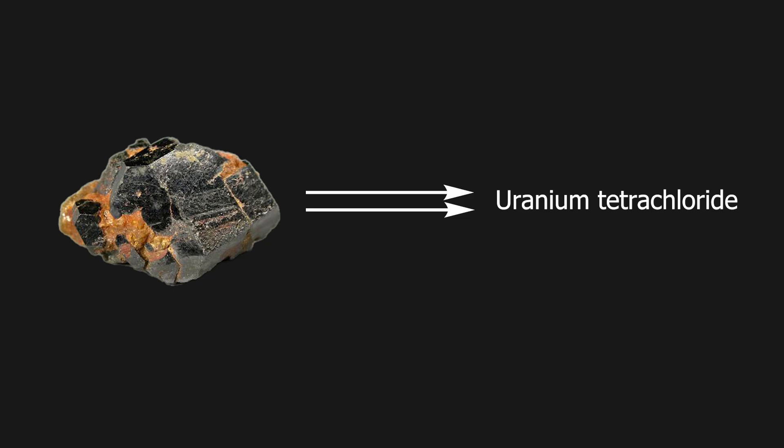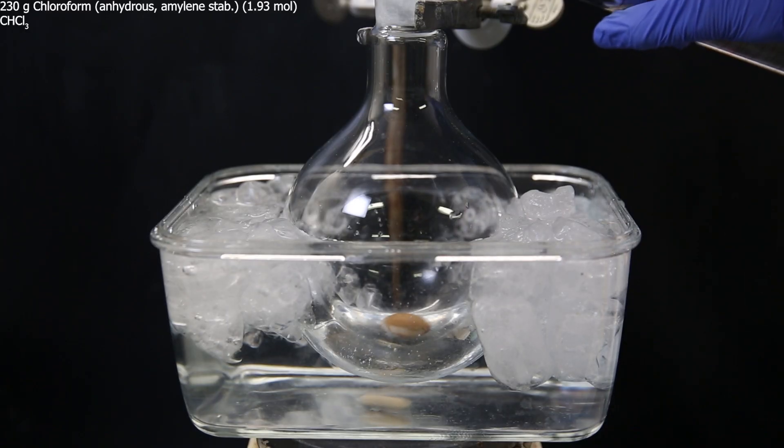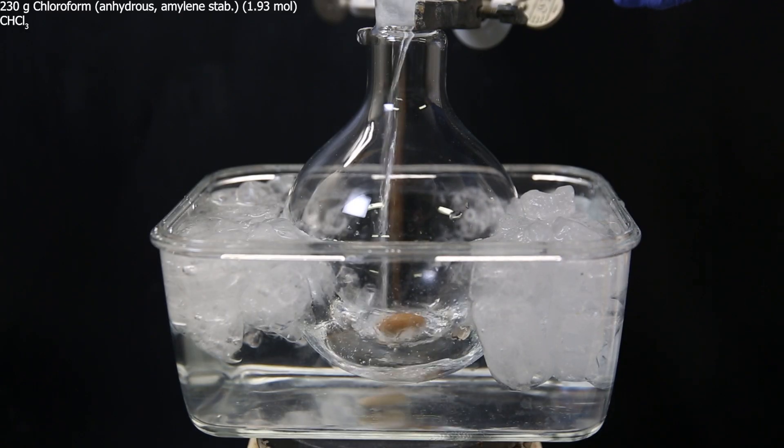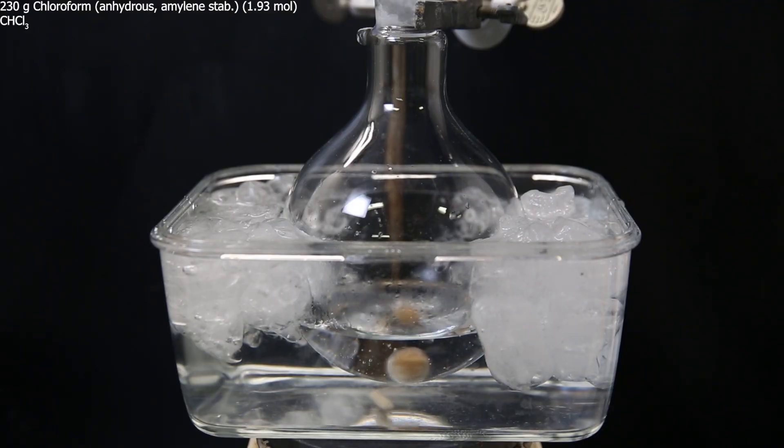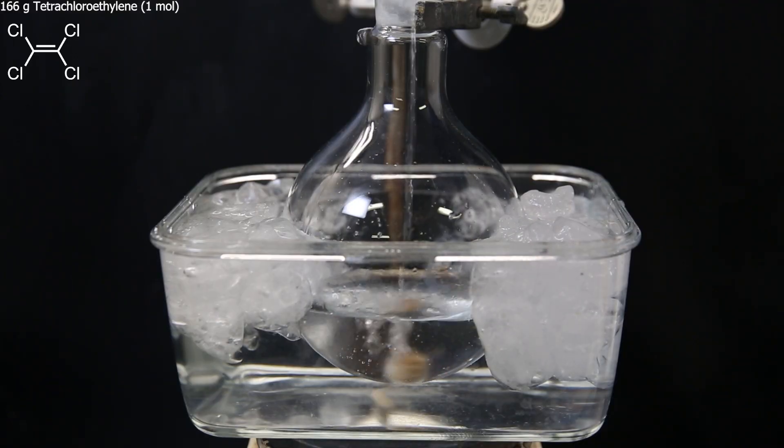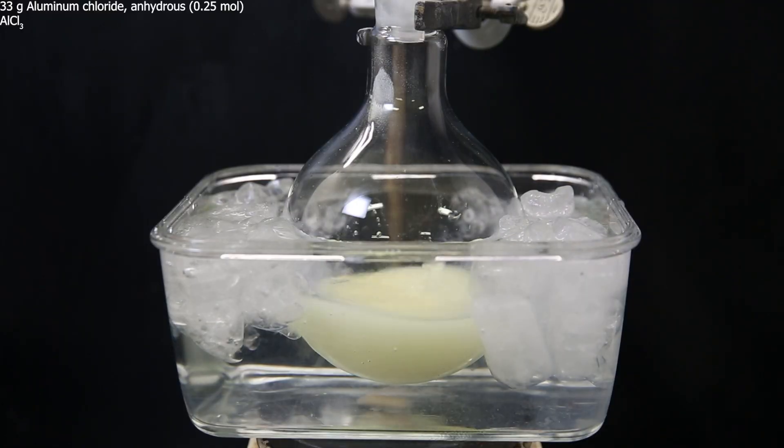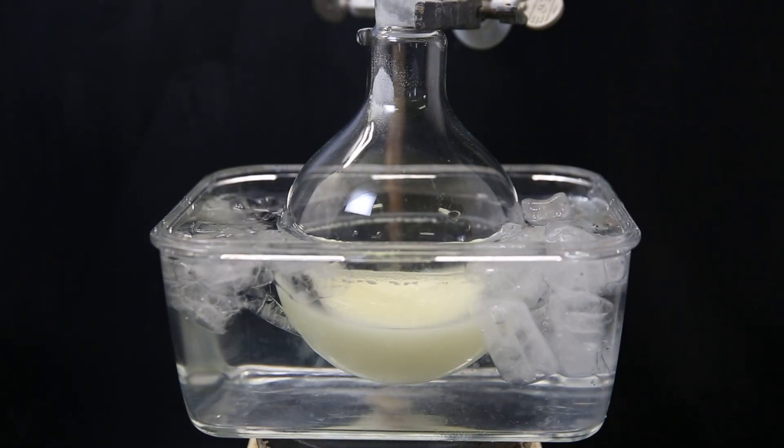Anyhow, before I can use a rock to make uranium tetrachloride, I have to prepare a reagent to do so, which is hexachloropropene. And it takes two steps. So I set up a large flask with a stir bar and submerge it in an ice bath. I then add 230 grams of anhydrous chloroform, which will act both as a solvent and reagent. I then add in 166 grams of tetrachloroethylene as a second reagent. Then as the catalyst, I add in 33 grams of anhydrous aluminum chloride. I leave it to stir for one hour in the ice bath to contain any exotherm and allow aluminum chloride to start its preparations.